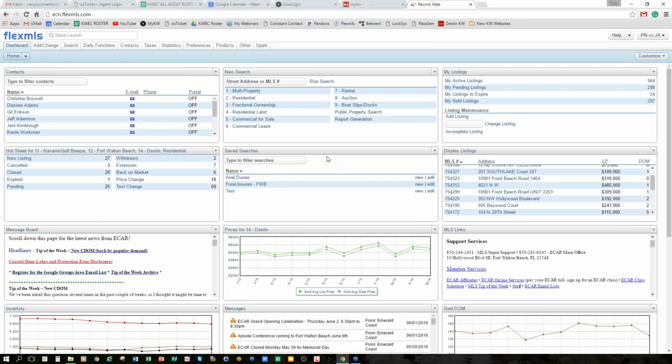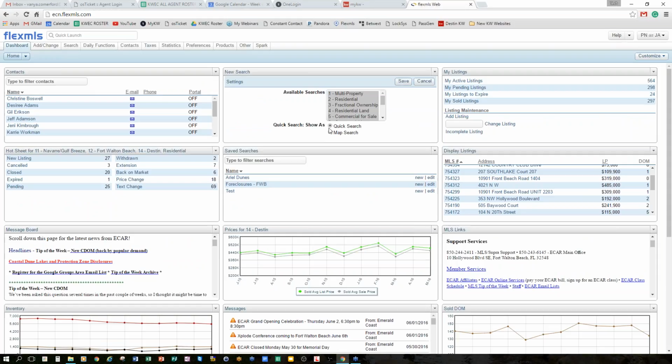Okay, so let's work on the new search gadget. That's the one I strongly suggest you have on your dashboard. Now, whenever you first get the gadget, it's going to look like that. All you're going to have is the multi-property search available for you.